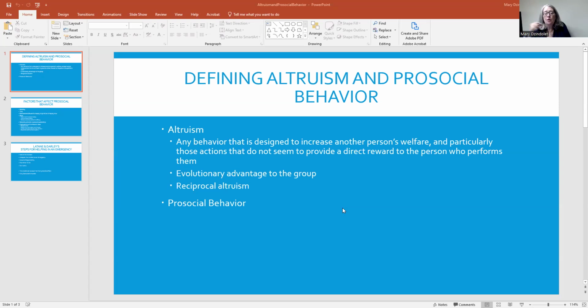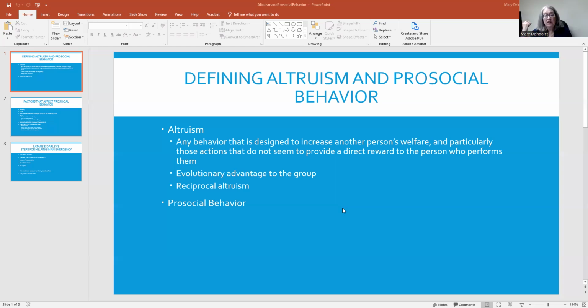Because oftentimes when we're helping someone, are we helping them so that in the future they'll help us? Are we helping them to keep those genes in the gene pool? Are we helping them so that we'll feel good about ourselves? Because when we help people, we get a squirt of dopamine and it makes us feel good. Are we helping people so that we'll have a self concept that we're a great person? Are we helping people so people around us will think that we're great? In all those cases, you're not being altruistic. You're helping someone in order to get a benefit for yourself.